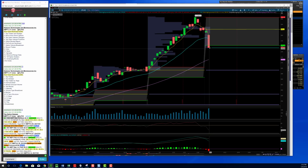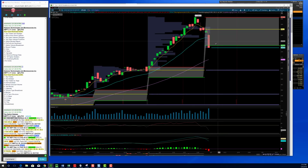Have we seen this before in run-ups? Absolutely. I'll say some things that everybody knows: markets can't go up in a straight line. There are going to be times where there's a correction. Now, what we want to do is assess and figure out what the game plan is going forward. Certainly there was a lot of volume. Was it the most volume ever? No. But we've got a couple of bearish things going on here.